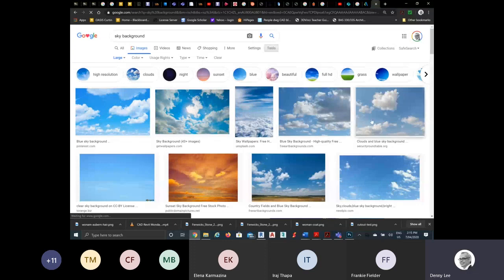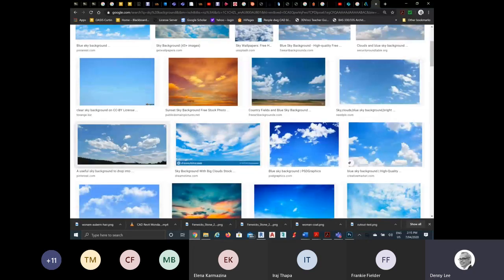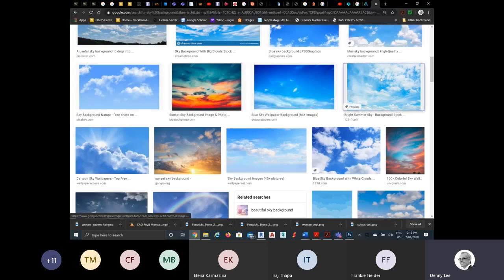What do we want? I was trying to think what I'll see through the windows. Unfortunately, higher res does not always mean better quality, because you can see some of these are a bit grainy, even though they've got a lot of pixels. They're still not the greatest quality, some of them. So you just got to be careful with that. Maybe this one's got a lot of cloud, so that should be interesting.